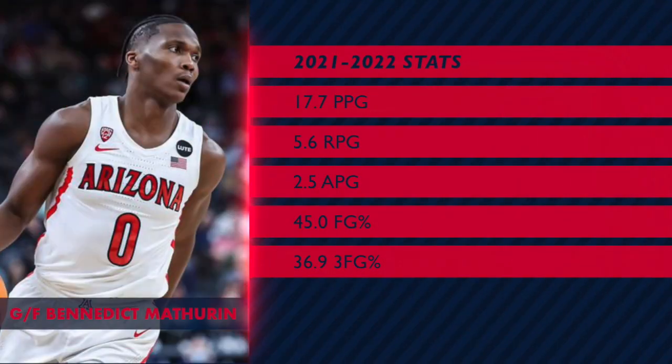But yeah, my next guy, another projected lottery pick, Benedict Mathurin. It's interesting because Benedict Mathurin's a guy that I'm very high on. And sometimes you hear comps, like EJ's Michael Beasley, Paolo comp, you hear it and you say to yourself, well, you must not like the player then because you think he's Michael Beasley, and that's not necessarily the case. I'm just saying this is who he reminds me of. In this case, I think Benedict Mathurin is better than the player I'm comping him to. But I think there are similarities in this guy's game, and he's a good player.